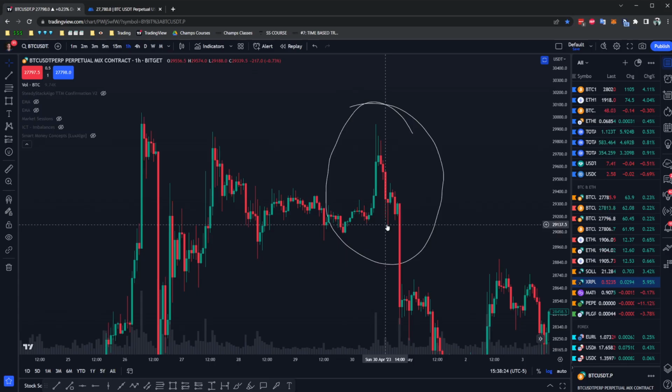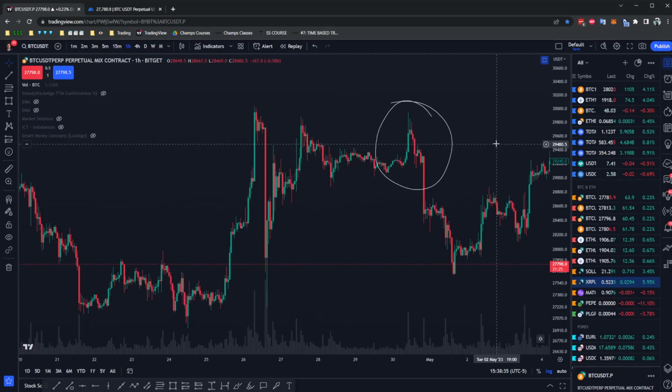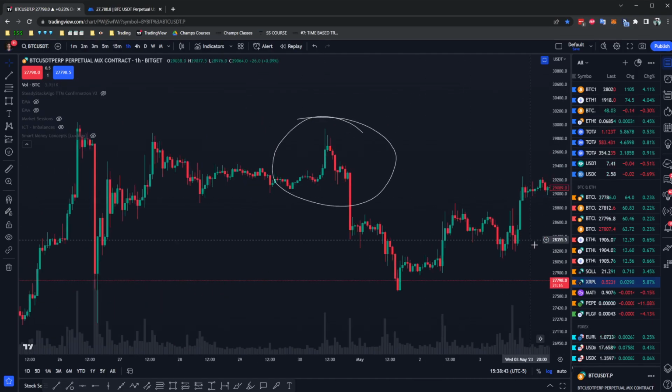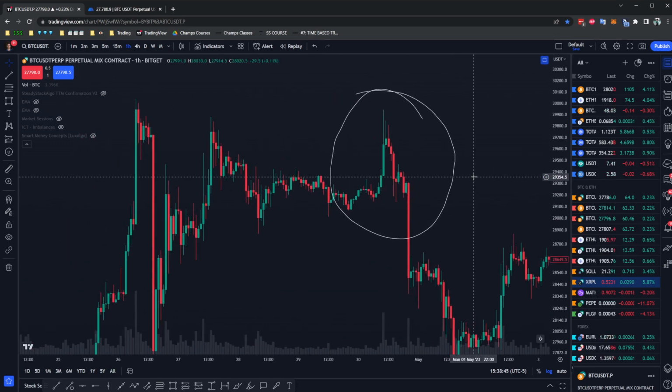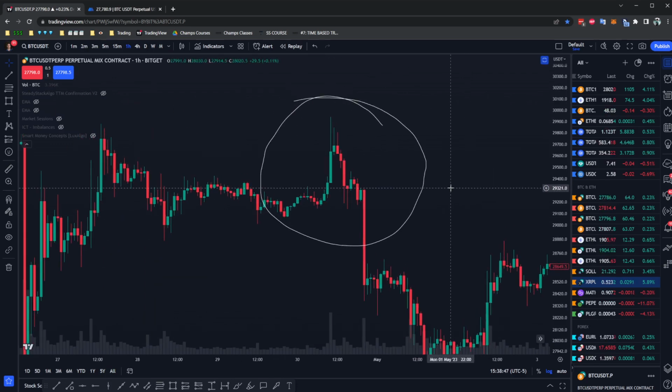If you had played this long and you noticed that we had this kind of like relatively weak move up, maybe you would have decided, I'd rather go for shorts. I'm not even going to pretend like I know what the trend is at this point because it's just kind of weird sideways. We just kind of had a weird pump, dump, then sideways, and then just dump. So I'm not going to pretend like I can identify the trend perfectly right here on the 1 hour. Maybe on the 15 minute I find something better. But the main reason why I'm not changing time frame is because I want to show you this.